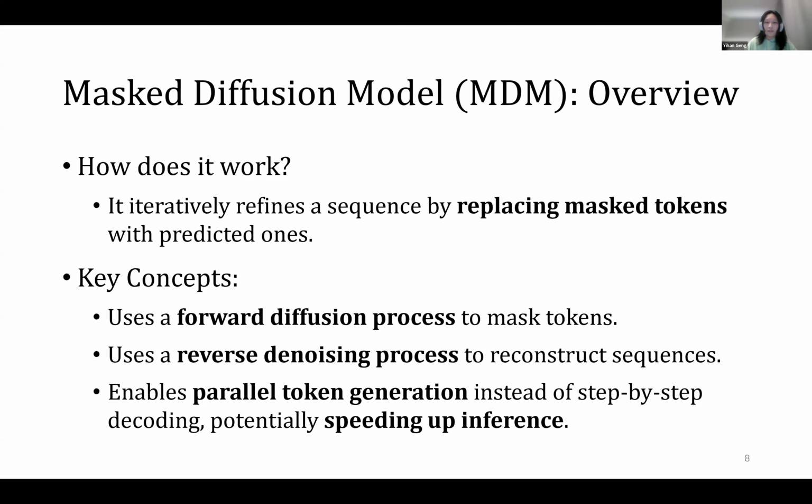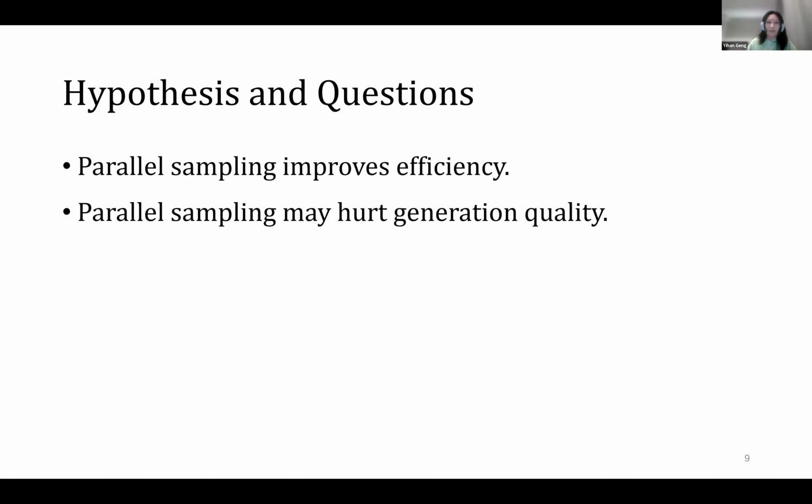As both a preview of our topic and a reflection on the features of MDMs, I'll present our hypothesis first, before formally moving into our analysis after introducing the framework of MDMs. So the parallel token generation, or parallel sampling, is exactly the key to the design. We would easily guess that it can speed up inference compared to autoregressive models, but one question remains: will this hurt generation quality?